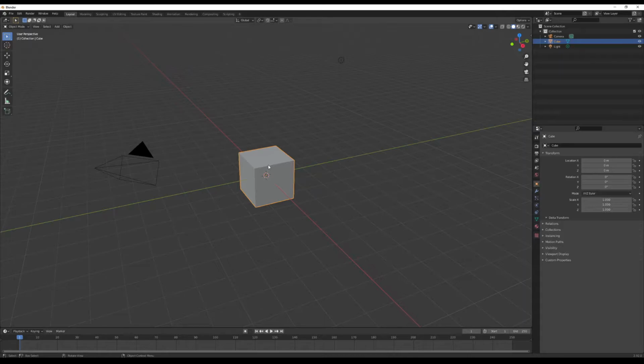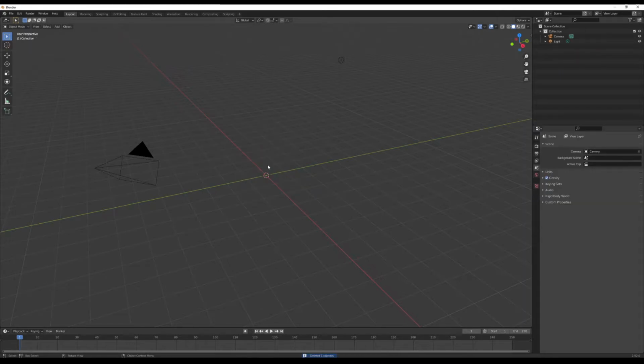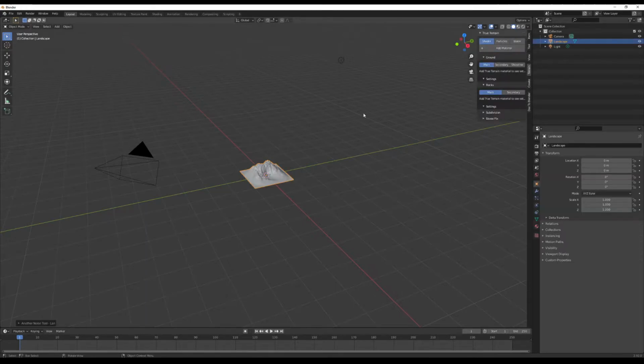So we're now in Blender. Blender is a general purpose modeling and animation package, unlike DAZ, which is very much a posing package. Most people don't create new content in DAZ, they use existing content and then modify it and shape it. So in Blender, the first thing we're going to need is a terrain, a landscape.